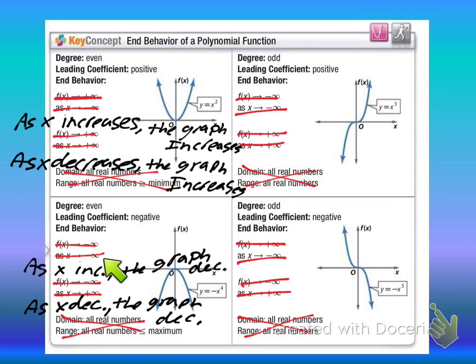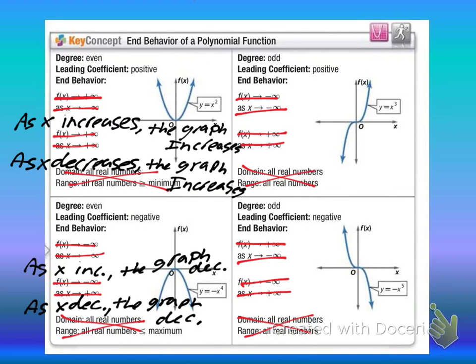So that's why you write it like that. As x increases, if you go to the right and then down. Then up top is because it keeps going up. Correct. As your x's get bigger, which way does your graph go? So x's go this way, your graph's going up. As x goes this way, your graph's going down.